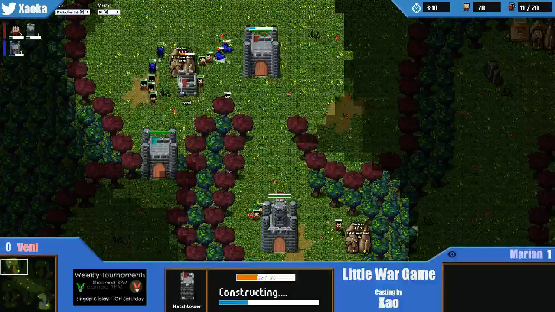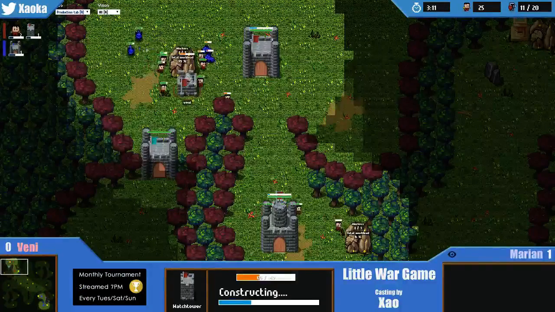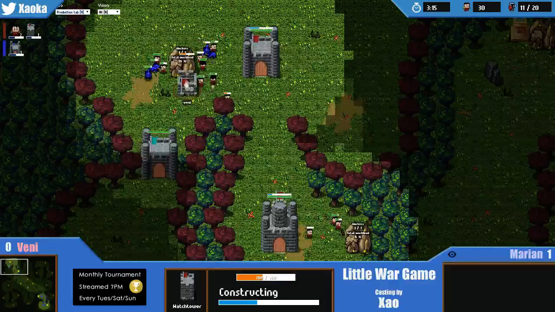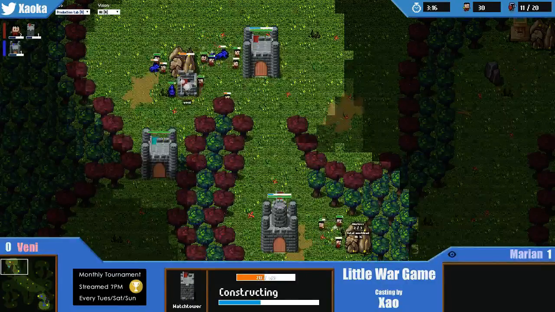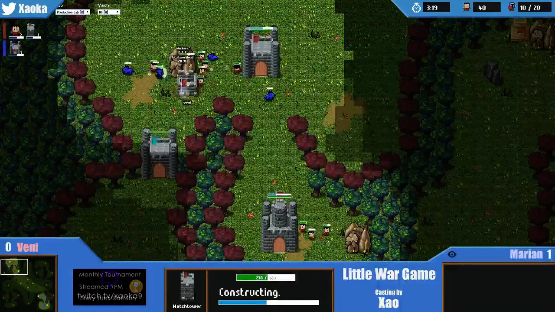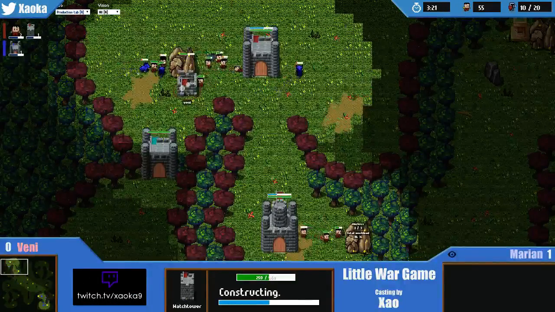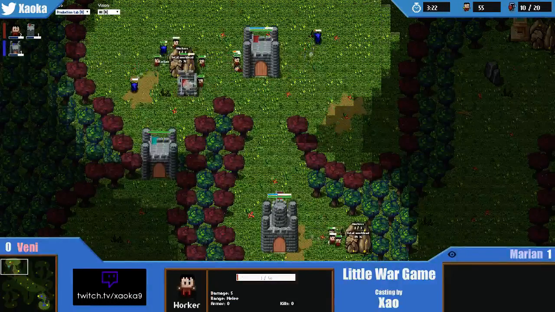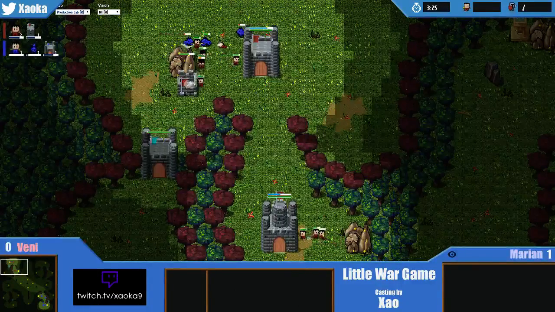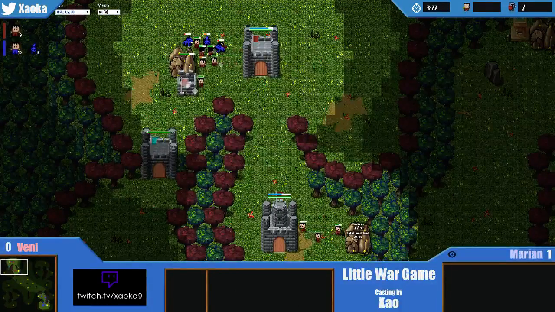this is going to allow Veni to hold. As soon as these dragon nests, as soon as the dragon pops out, this is going to be pretty much game for Marian. He's trying to get up a second base, but no way he can get a fort up in time. And he will actually pick up another worker here. Yeah, there it goes. So Marian actually doing pretty darn well.